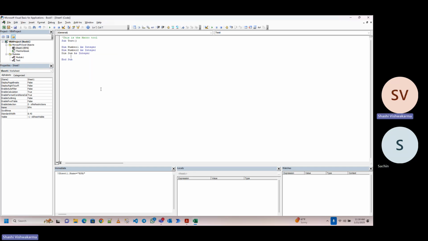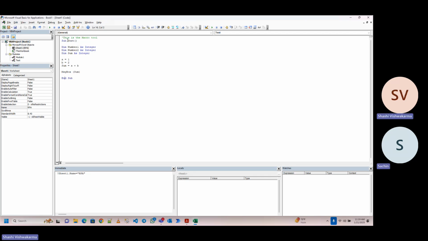These are the variables that I have declared as of now. I want to show you locals and watches. Suppose I take A and B, and I do sum equals A plus B, and I type a message box that will contain the sum.